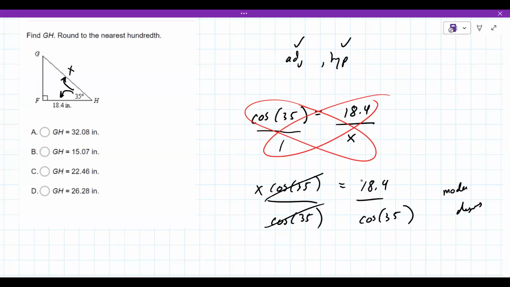Now, you go to your calculator, and it'll give you the right answer. If you were really stuck, again, you can check your answers. You could put your answer in for X and see which one worked out to the cosine of 35. So you can always use the answers. If you can write something down that's correct, it eventually will help. So the answer to this one would be 22.46. Great. Go ahead and share your screen whenever you're ready. Maybe we can get one more question answered really quickly here.